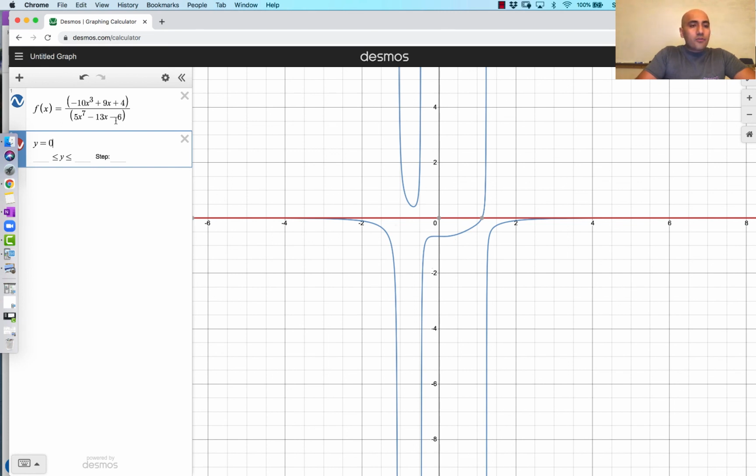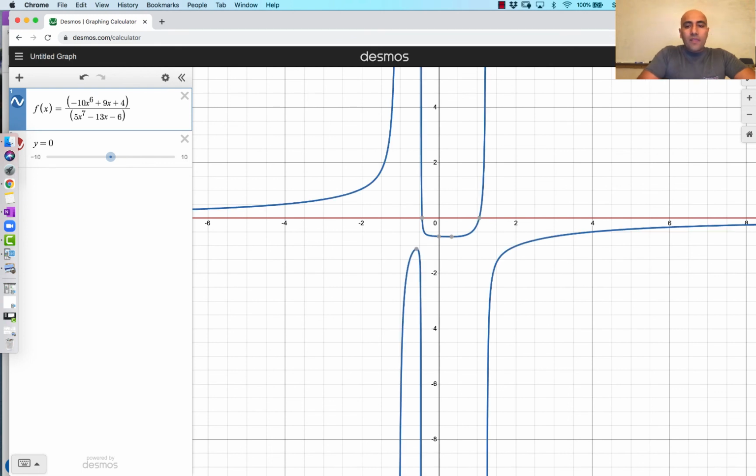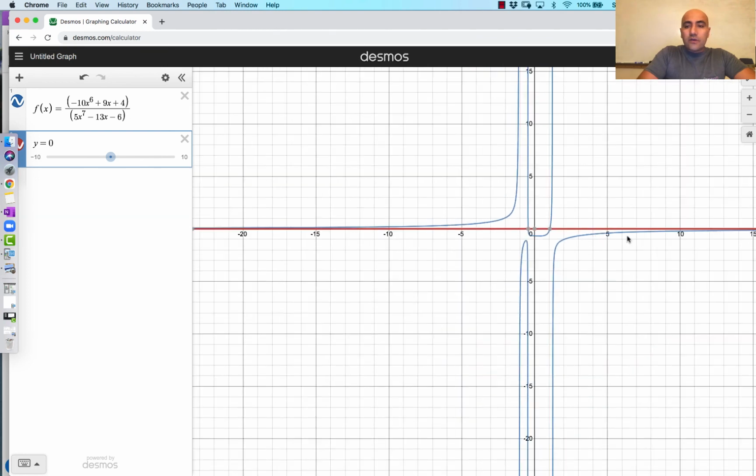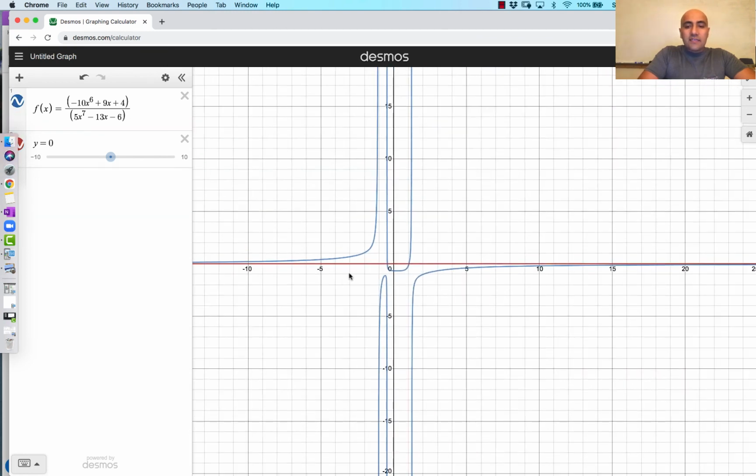And that's going to be true whenever the power is smaller. It doesn't even have to be dramatically smaller. It could be just something like a 6. And it might take longer for the function to approach the x-axis, but it's still going to do it. Right, so the x-axis is still a horizontal asymptote.